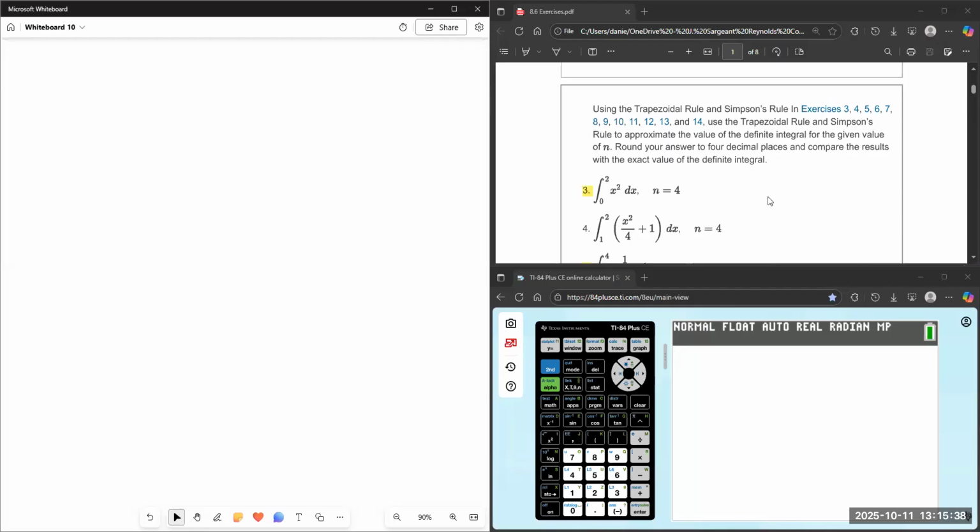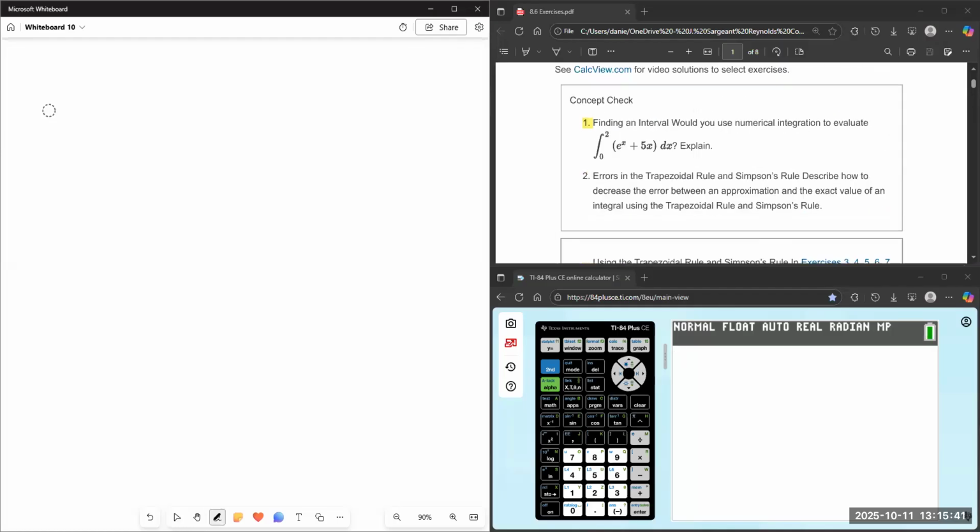So starting with number 1 here, let's just talk about if a numerical integration technique is appropriate for this integral here, or is necessary, let's say. And the answer is no, it's not necessary, because this is something where our basic differentiation rules apply and we can get an exact answer. We only need to use numerical approximation techniques when the integrand is not able to be integrated with any of our basic rules that we have.